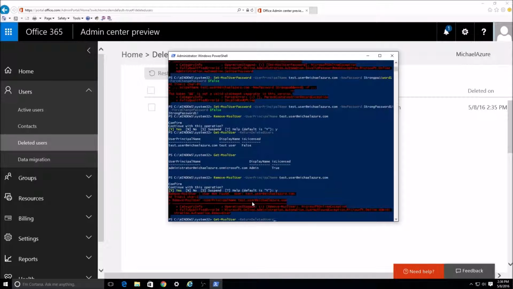If I just want to remove the individual user and I don't want to run the bulk command, I can do Remove-MsolUser, specify the user principal name again, -RemoveFromRecycleBin so it knows where to look.